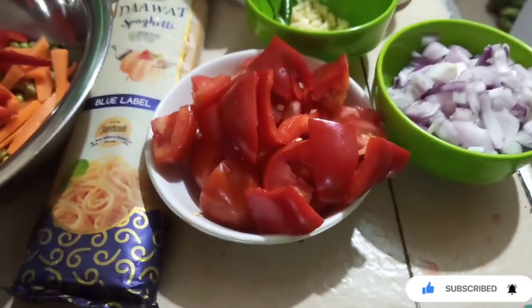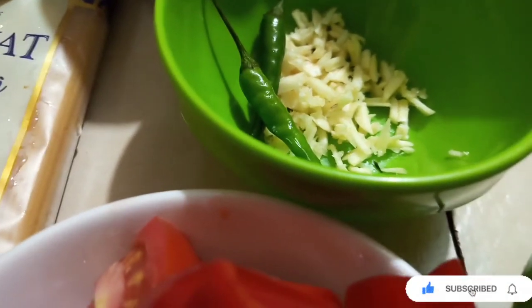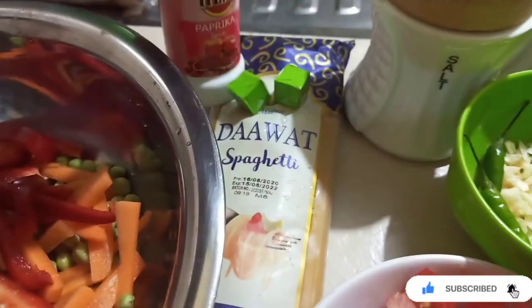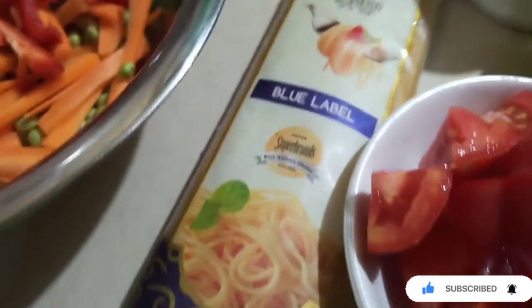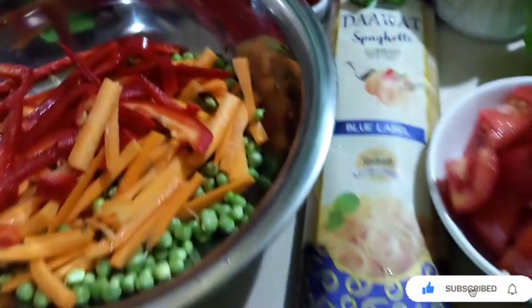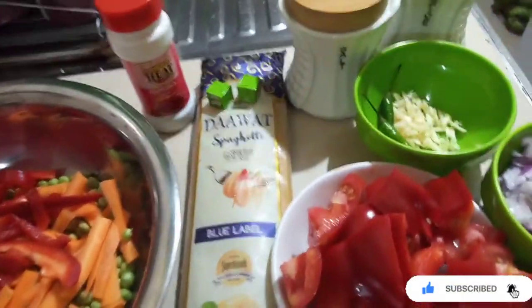So guys, these are basically all the ingredients that I'm going to need. We have onions here, two chopped onions. We have garlic here and two chili, which is optional. We have salt. We have turmeric. We have two seasoning cubes, Rico cubes. We have paprika because I'm not going to use tomato paste. I'm gonna use paprika. We have our spaghetti here. I prefer the blue label. And then we have this mixed veggies, which is red bell pepper, carrots, and minji. So guys, let's get started and I hope you enjoy.